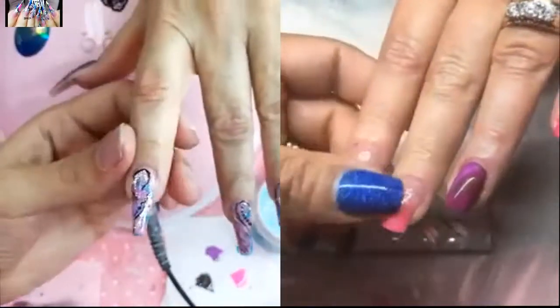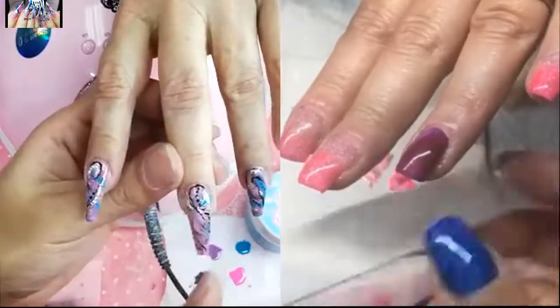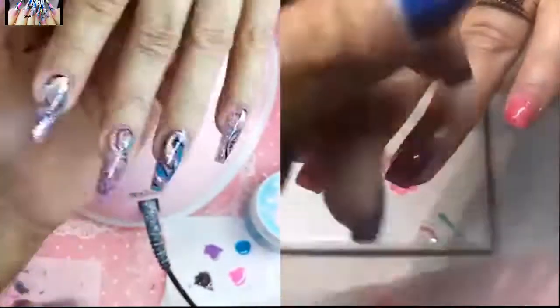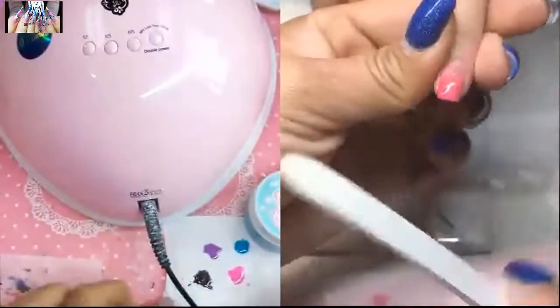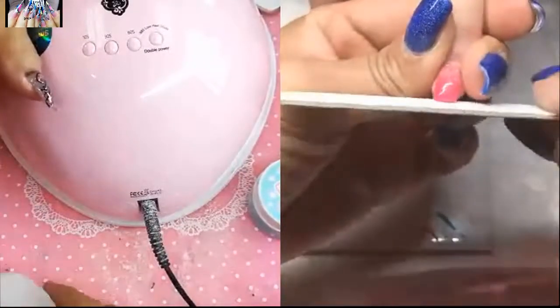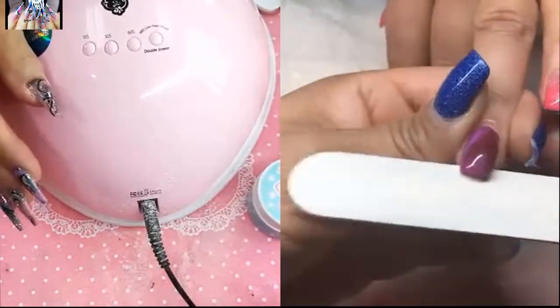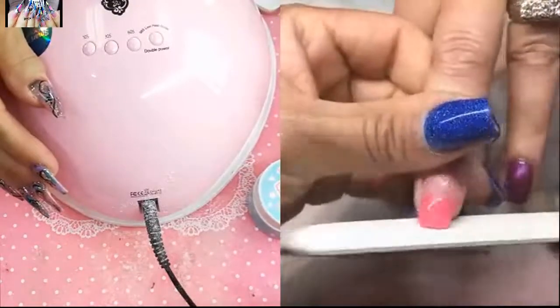Well, let me just take the sharp edge off the bottom here. So I'm going to use my Twiggy. Famous Twiggy everywhere. So for that, I'm going to clear that for 60 seconds. Then a little bit of cuticle oil. Where's the cuticle oil? Here it is. I found it.